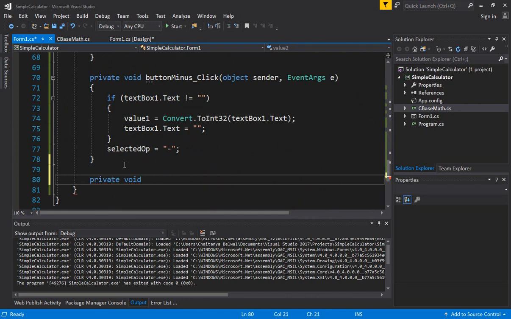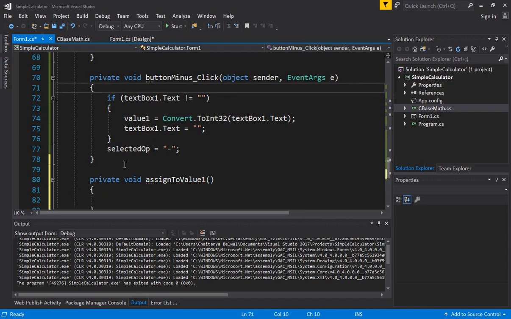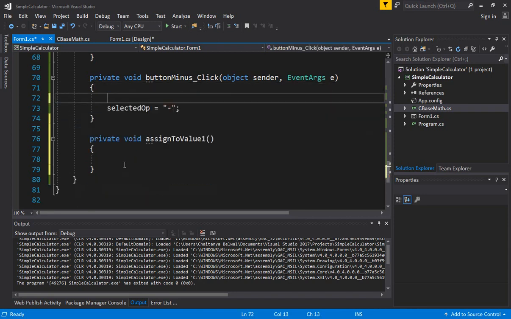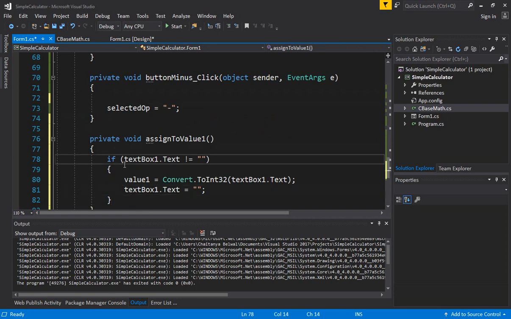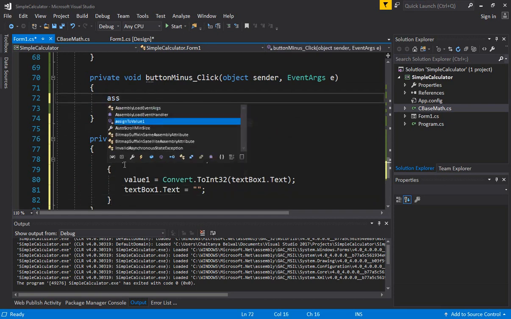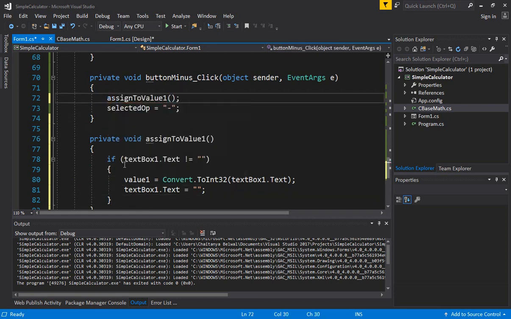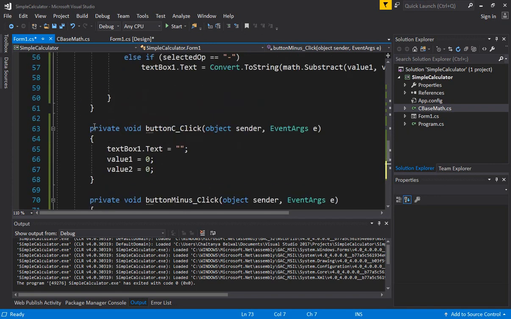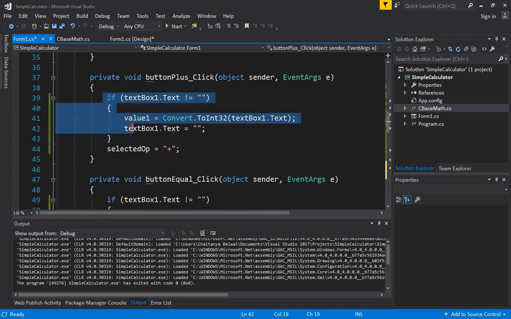Let's just call it assign value 1, and just copy this code here. And all you need to do is, apart from the code, just call this function assign to value 1, and we'll do the same thing there when the user presses plus.